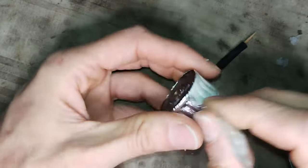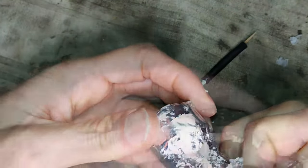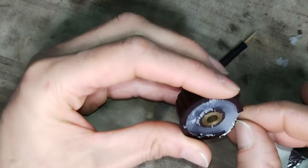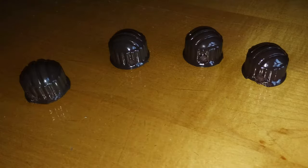Unfortunately, the mold cannot be reused for the other knobs, and a new one for each of them should be made. Finally, the bottom of the knobs is sanded to make it flat, and then they are painted. The result is not perfect, but good enough compared to the expectations.